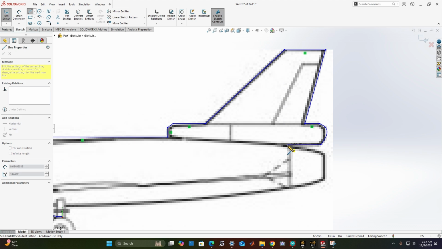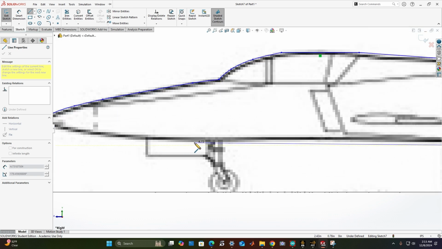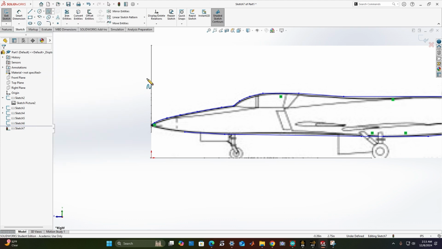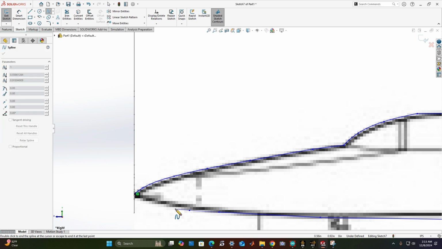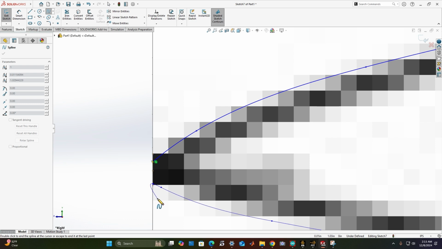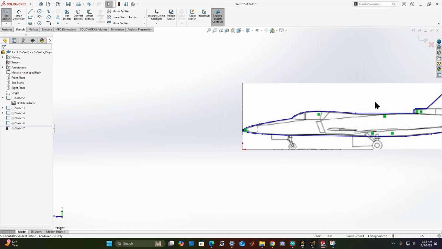And there's no symmetrical aspect here, so we have to go around the entire image. Again, ignoring landing gear. And once we get to the nose, we're going to do a spline curve again. And finally a straight line to connect everything.